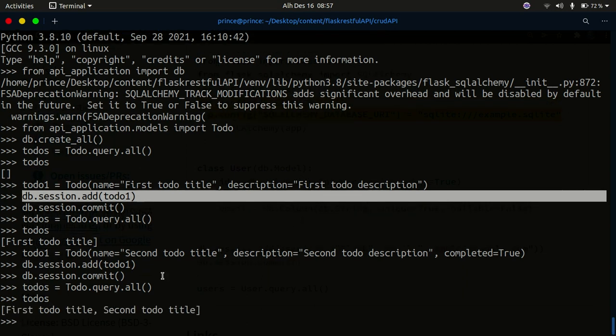Okay, so now that we have those to-dos in there, everything is working as expected. So we can actually just query through.